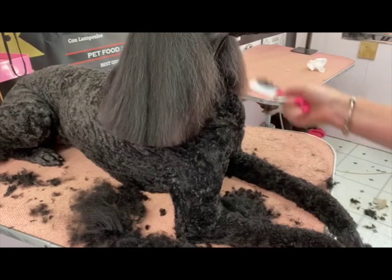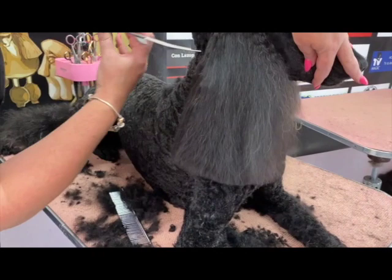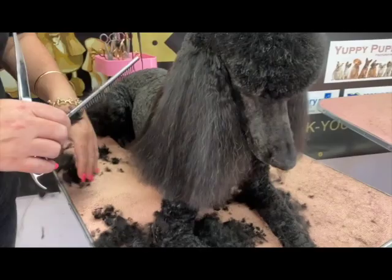That's pretty well okay. So I'm just going to move over this way. So I hold her head straight. And I look underneath. Oh, is that Tickly Lola? And I'll get her to sit up in a minute and I can round them off a bit more. So I'm just going to finish her top knot.